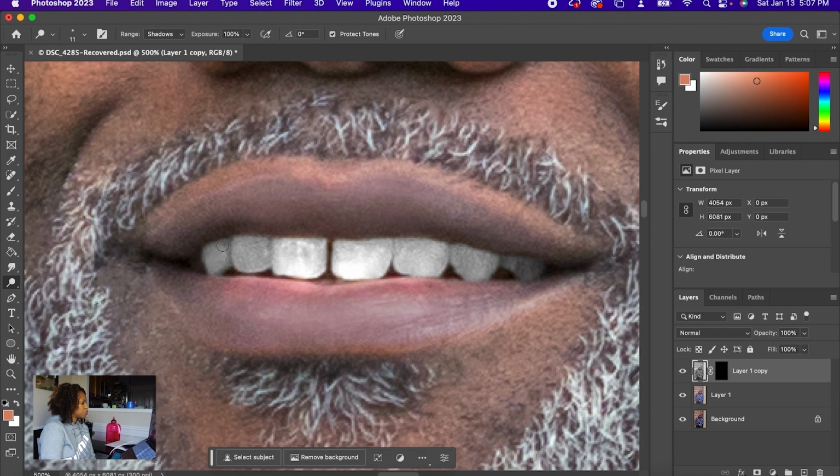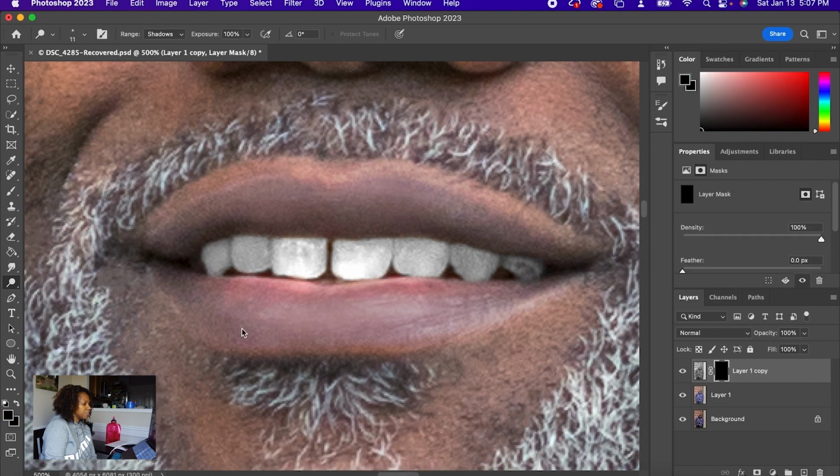You have to switch from the mask back to the photo, and if you want to brighten up these back teeth that are a little shadowed, you can do that here. That's his actual tooth there, okay. But don't go overboard. You don't want it to look too unrealistic, like dentures or anything like that. Just do a little bit more touching up there.